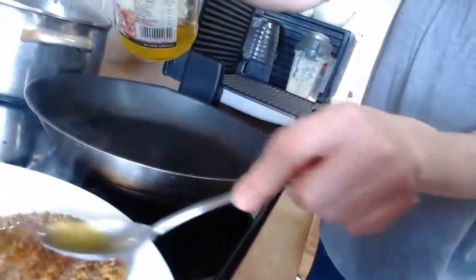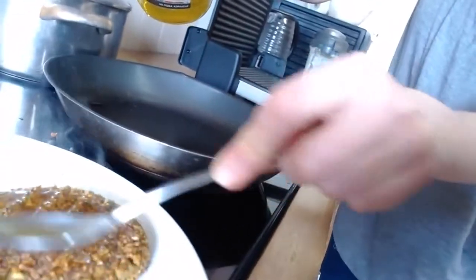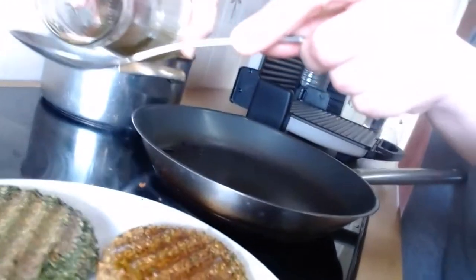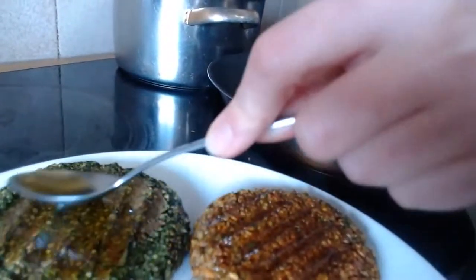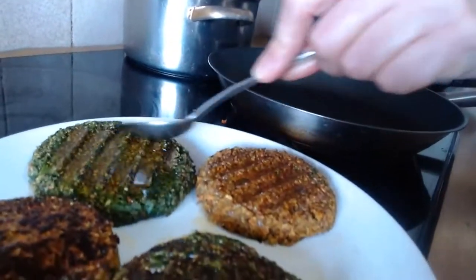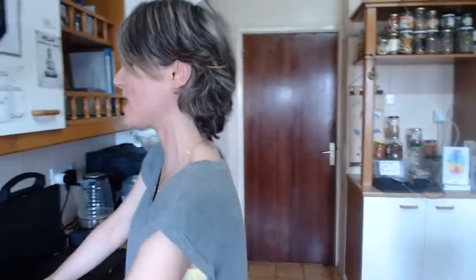So this is in the toaster. And this is in the toaster. You see, they didn't break. And we will do the same for them. Here we are. And so I use 4 burgers, 4 big spoons of oil. Don't be afraid of the oil, I repeat. Andrea, I can see you made very nice burgers. Bravo, Andrea, I'm very happy.